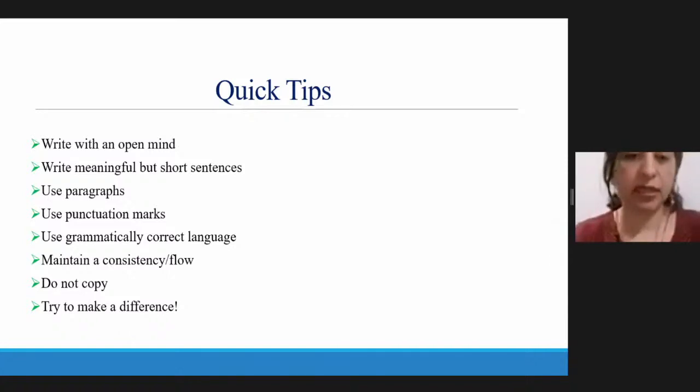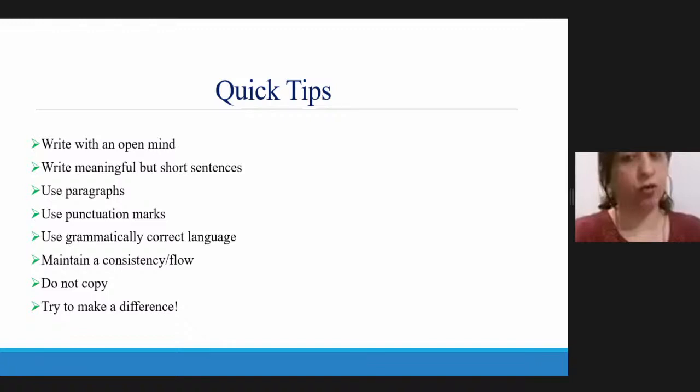Fine. Then grammatically correct language, of course, that is very important because you cannot afford to make errors in grammar. A flow. Now, what does consistency or a flow mean? This means you should start from the introduction, move on to the body, and then move on to the conclusion.